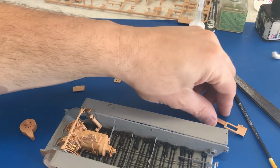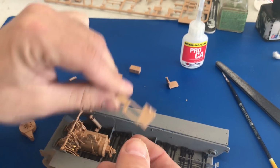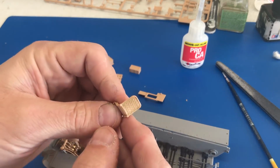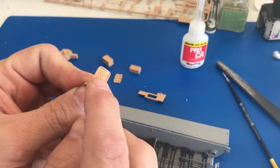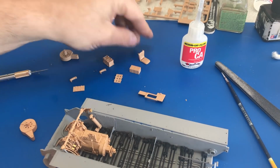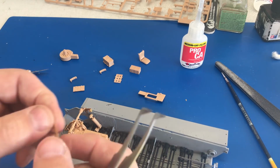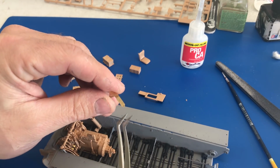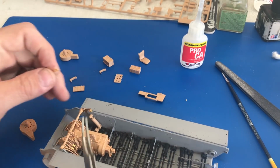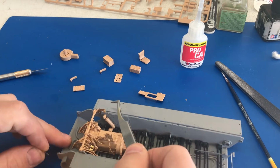Then we start putting in the floor pan as well as the seats. And we've just glued up the back of the seats here, and you can see they've got the spring photo etch inside there. I just thought I would show you real quick how easy it is bending up the photo etch with your angled tweezers. So here's a piece that we're going to duplicate from this side of the build.